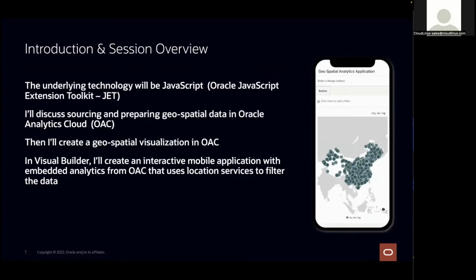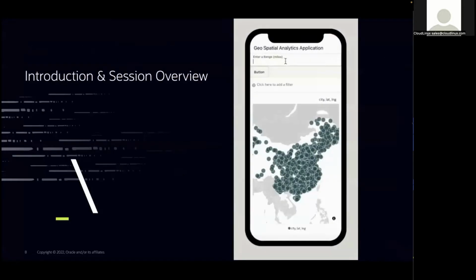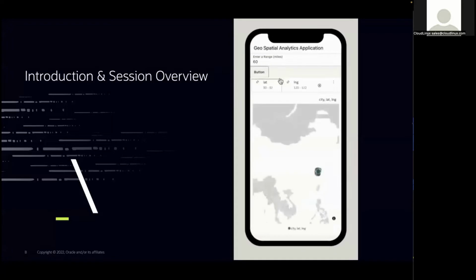In Visual Builder, I will create an interactive mobile application with embedded analytics from OAC that use location services to filter the data. After the session, you can know how to build a custom mobile application with geospatial visualization and use your mobile device location to filter the data you have.